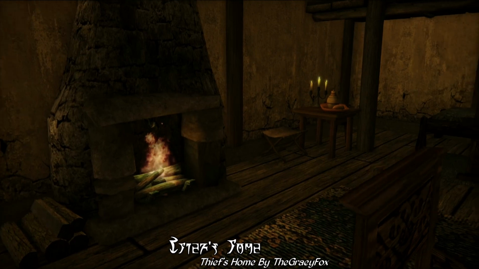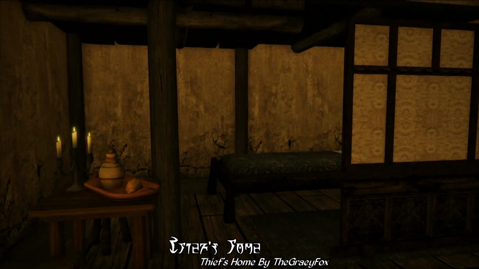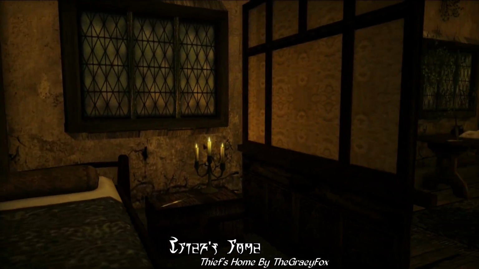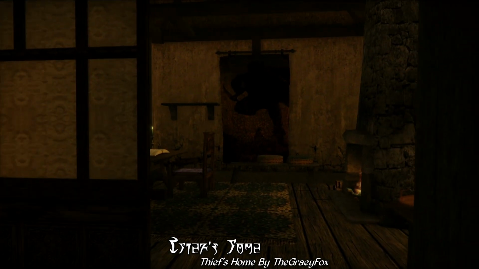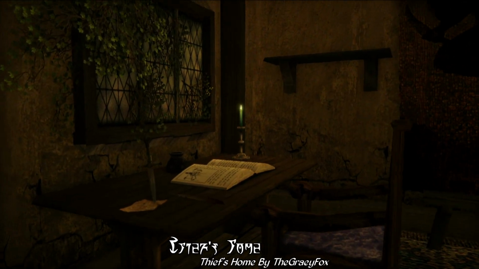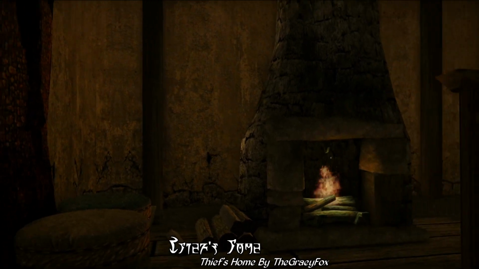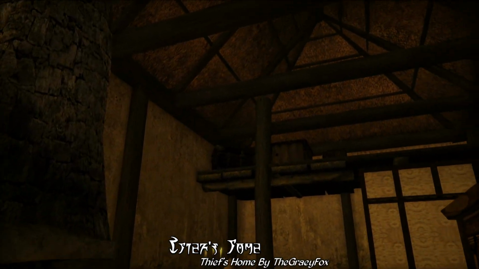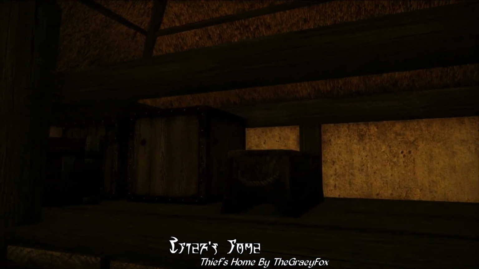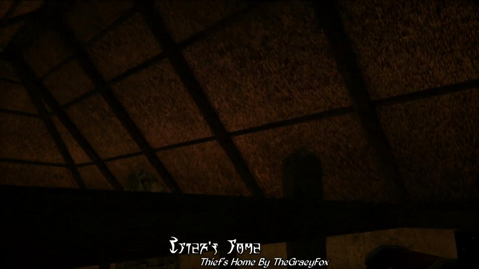And inside, you'll find another fairly simple one-room abode to call your own, with a modestly finished interior here, including a cozy fireplace, a tiny dining table for one, a desk to study at, including a note left by the former owner, a single bed to sleep in, and a very modest amount of storage, mostly consisting of some crates and chests in a tiny loft area, just above the bedroom here.